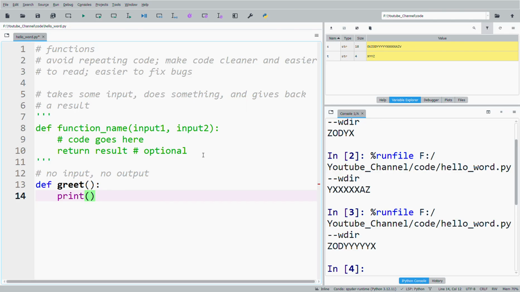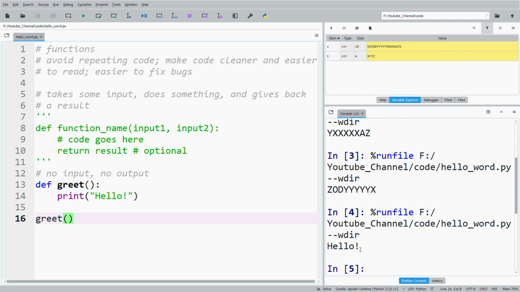Print hello. No return. So how to call this function? We just call the function name and let's run it. So you see the output, hello. This is we call the function greet and print hello.